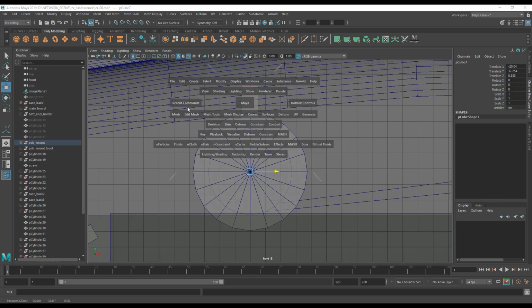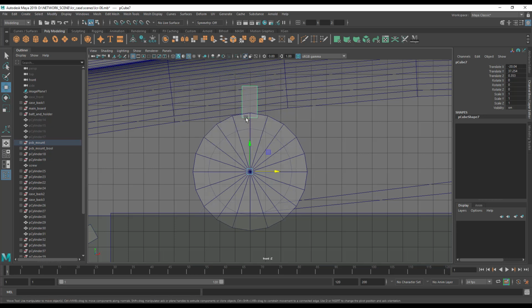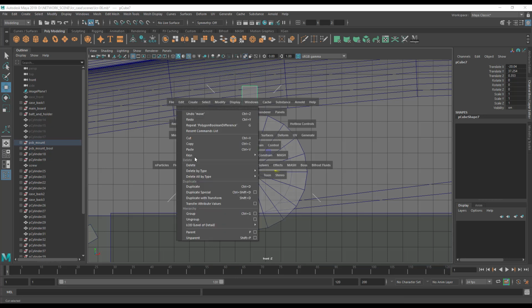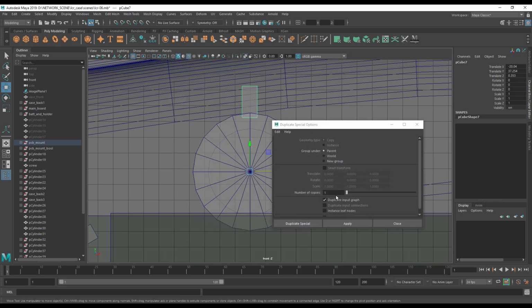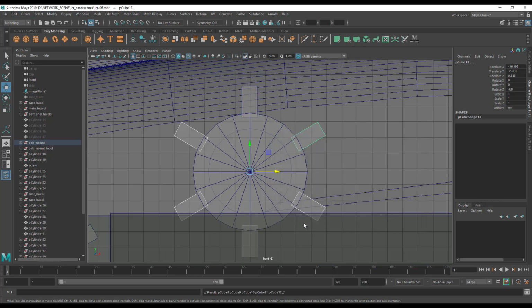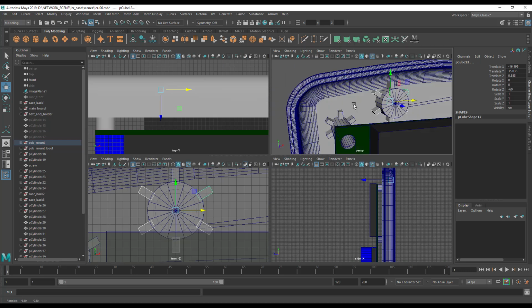Then I'm going to go to edit. Where are we? Is that embedded enough? Yeah, it is. Edit, duplicate special, and instead of duplicate input graph, we are going to just reset the tool. Just to make sure we're all on the same page. Number of copies 5, and I believe we'll need that to be at 60 degrees to make a full circle, and there we go.